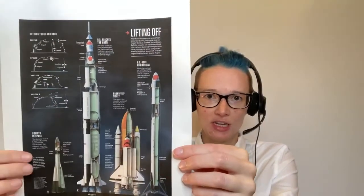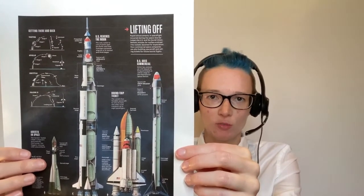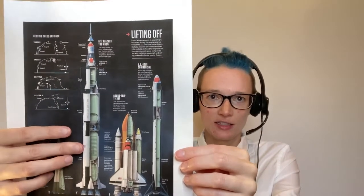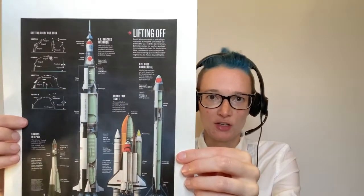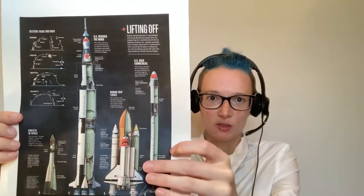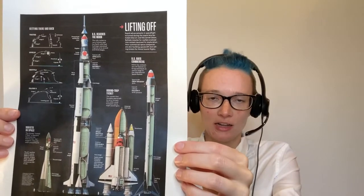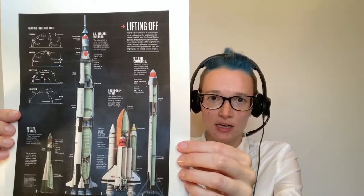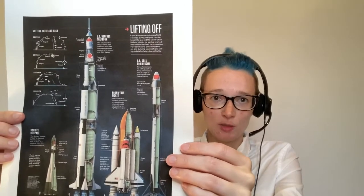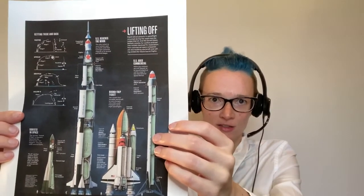Now, if you look down here, this is one of the original Russian rockets that took Russian cosmonauts and American astronauts into space. This here is the type of rocket, Apollo, that took American astronauts to the moon for the first time and back. The Space Shuttle is the longest running program and is the one that took most astronauts to the International Space Station and back. This program ended in 2011 and has been replaced by the first commercial program to partner with NASA, the SpaceX program, flying the Falcon 9 rockets.